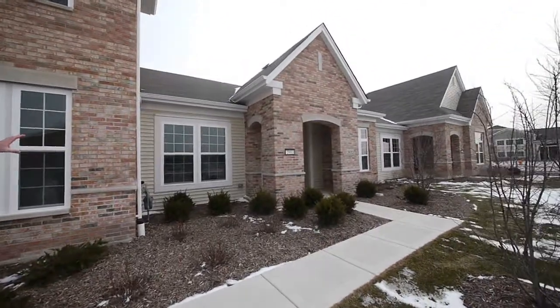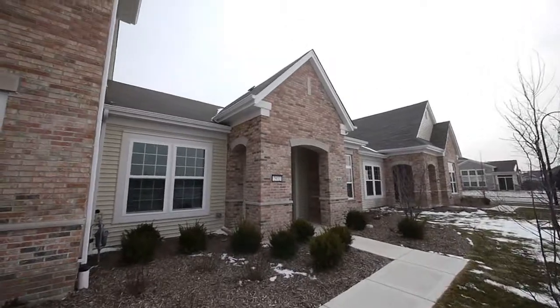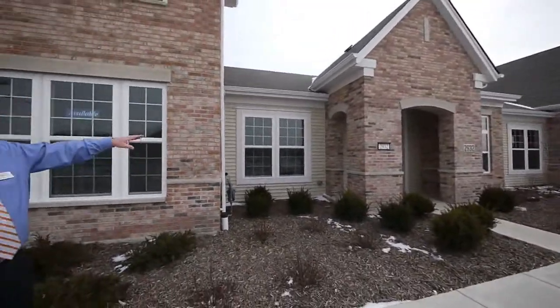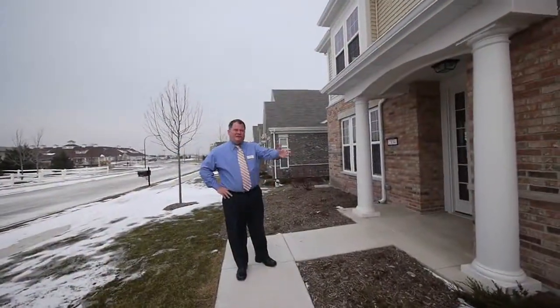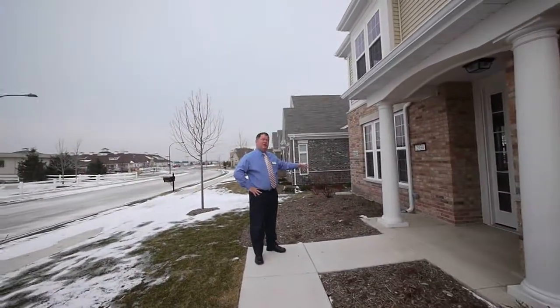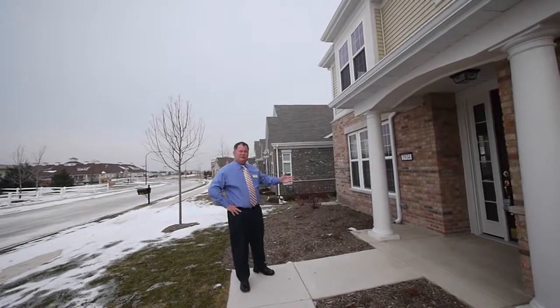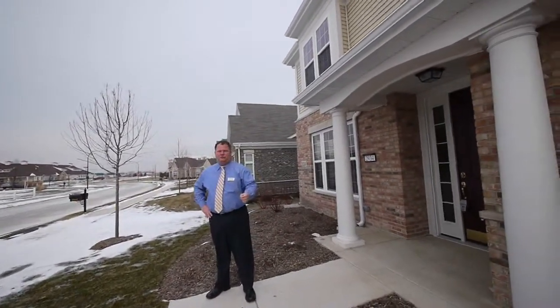The full masonry brick with the limestone accents, the stone address stone on each of the homes, the covered entryways, the spacious 8-foot doors that we're using for the front doors here. You'll notice the aggressive landscape package that we're using on each of the homes. While you don't necessarily get the opportunity to appreciate it at this time of the year, you can see the plantings and just know how abundant the streetscape is. It's a key design feature with our communities.